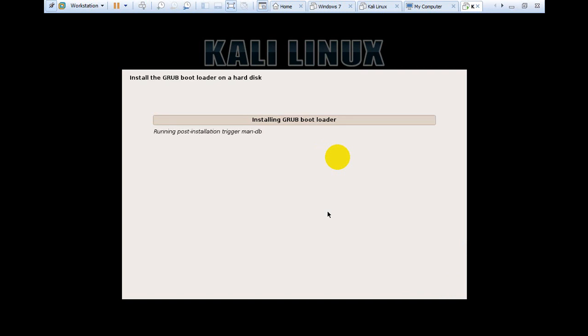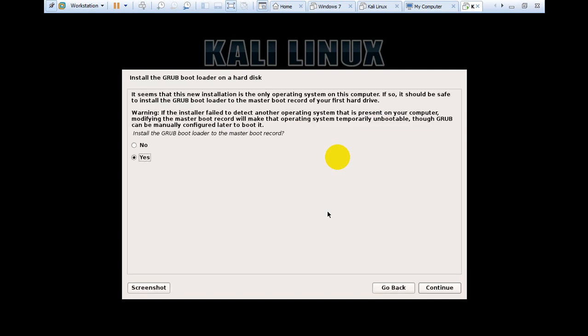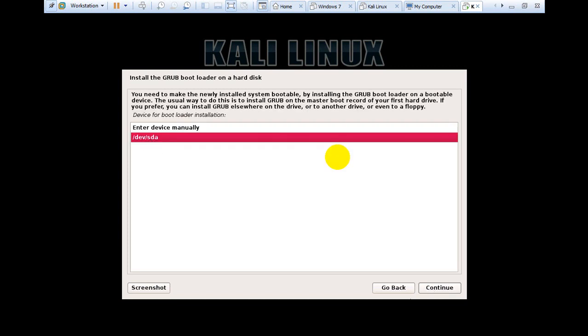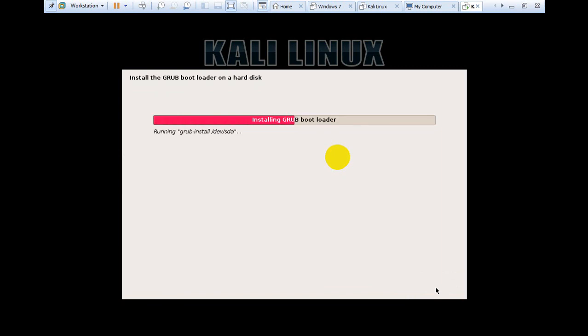Now it is installing the GRUB bootloader on the hard disk. The GRUB bootloader helps to start the operating system, so it is very important not to skip it. Install the GRUB bootloader to the master boot record. Select yes and then click continue, and then select the hard disk. Then click continue.